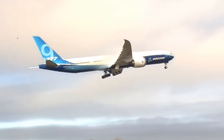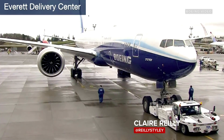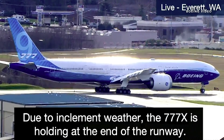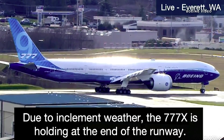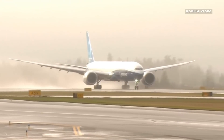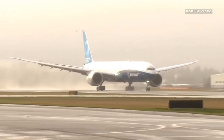Boeing's newest airplane has finally taken to the skies with one very unique feature: fold-up wings. First on Thursday, then on Friday, when it was forced to wait for hours on the runway due to high winds. But after that disappointment — yes, I watched a plane on the tarmac for four hours — the 777X successfully took off from Everett, Washington on Saturday and completed its first flight.